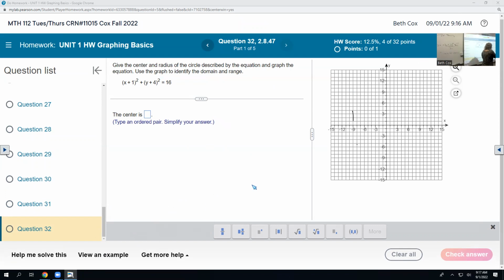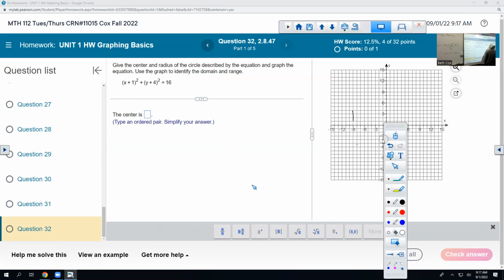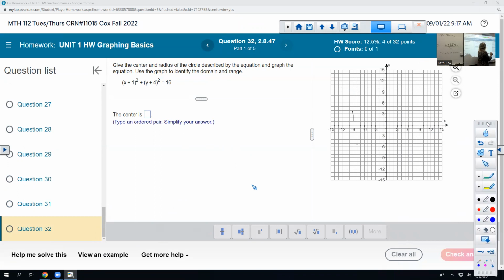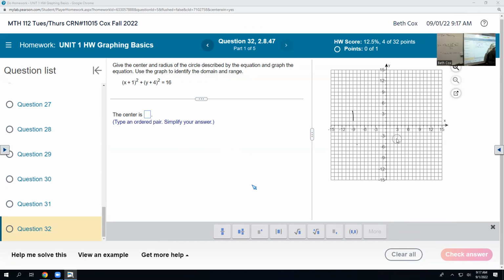Okay. You go to the math tool and you click on the circle. Oh, I know what the problem is. It has nothing to do with my thing. I don't have my book. I'm already telling you this. -1, -4. So go -1, -4. And you click on the -1, -4. Then your radius is 4. So from here you go 4 steps. 1, 2, 3, 4, and you click on it, and it's magically going to make a circle. Okay, if you can't figure it out, let me know. Sorry, I kept you 5 minutes over.